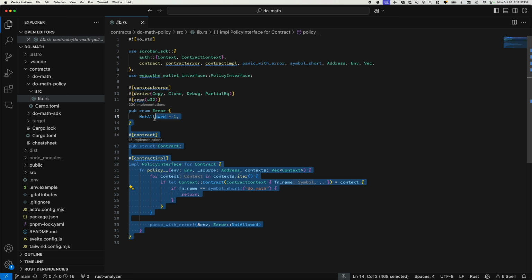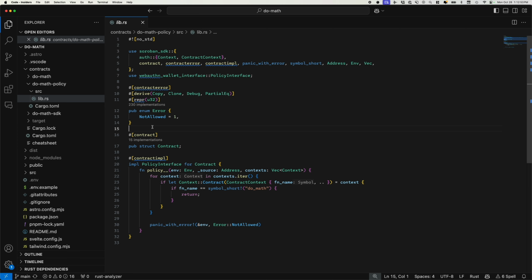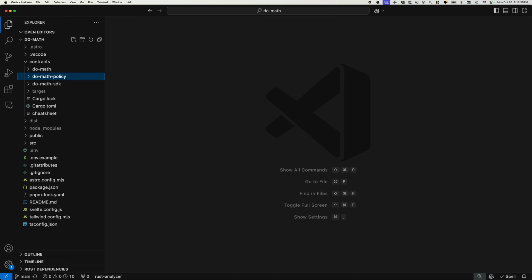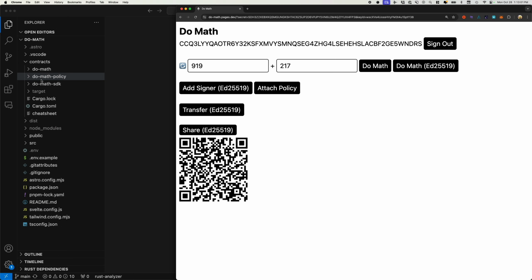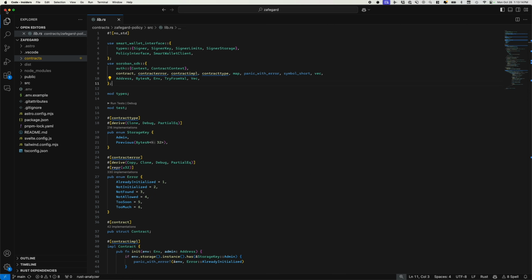So you'll notice in here there's nothing that's limiting for the actual do math contract. It's assuming that you will add this policy to the do math contract. So a signer limit is actually this combination of both of these things, which maybe will throw a little bit, but important to note. So anyway, in that particular example, there's nothing really fancy going on here. It's just one function that's a policy function, which is boring.